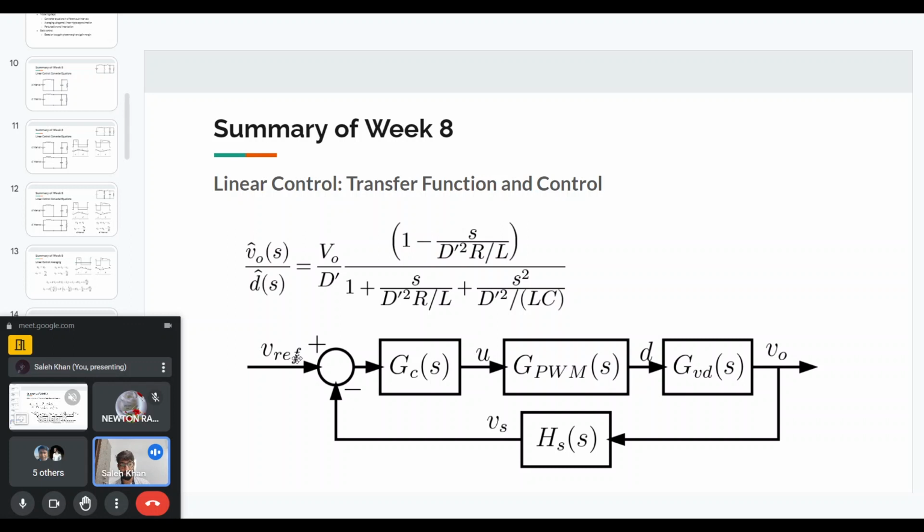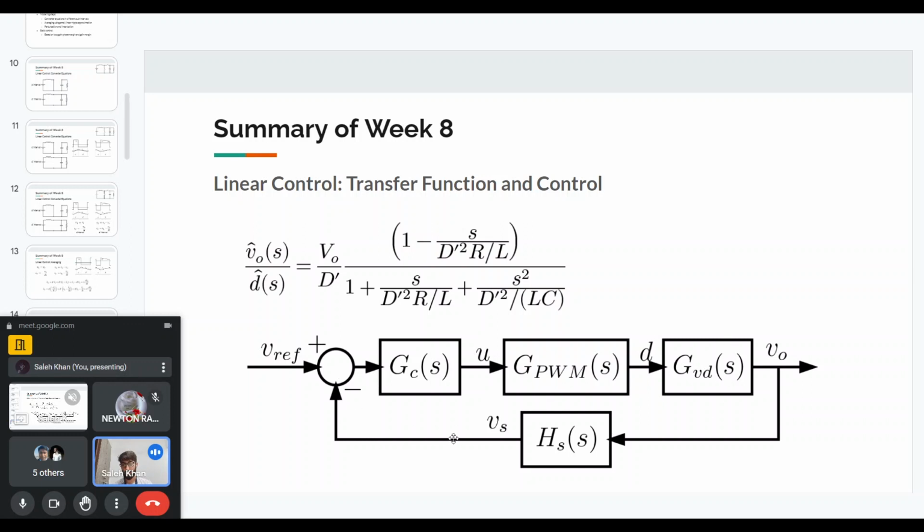And then we have a reference voltage that we want to achieve at the output. The error between the reference and the sensed output is given to our controller, and this is the controller that has to be designed. The controller will give us some voltage or some waveform, and then we give it to a PWM generator. This block will generate a PWM signal based on our control output. So that will give us a duty that will be given to the plant. In this way, we get the full system.